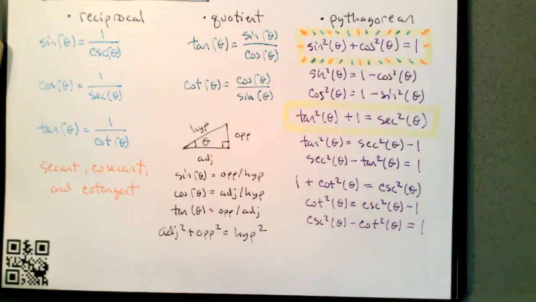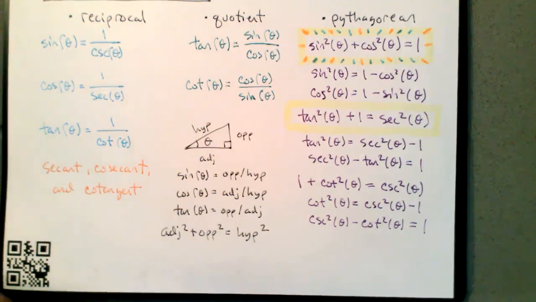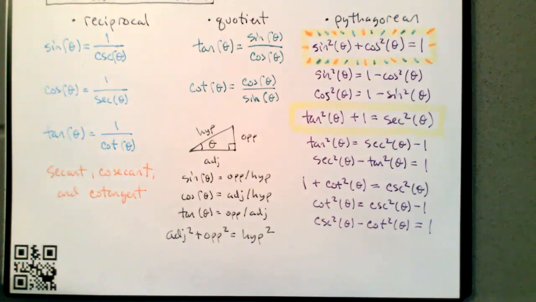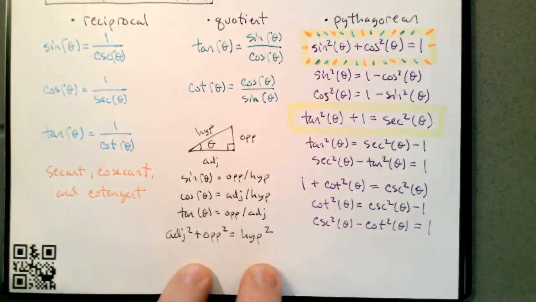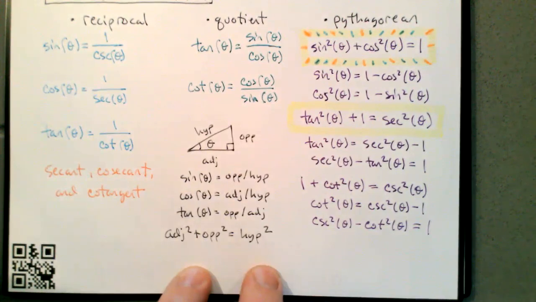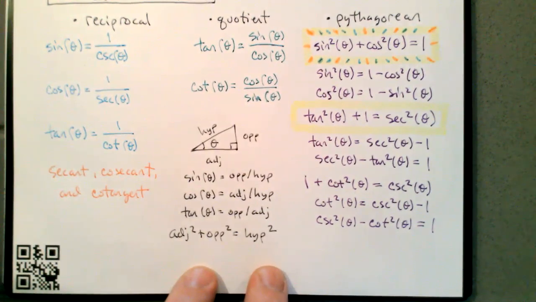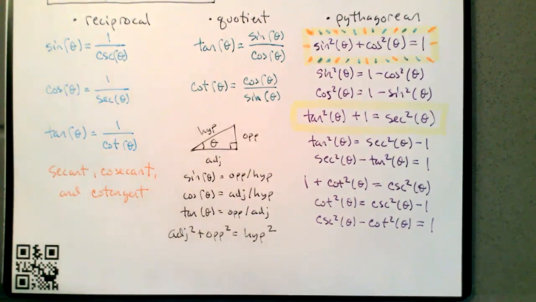So it seems like a lot to remember, but that's only because it's a lot to remember. You have to remember all of it all the time in perfect detail. The big advantage that you have is that it's all related. All these 14 identities are all related to the first thing that we did in this class, which was define our trig functions, sine, cosine, and tangent, in terms of opposite, adjacent, and hypotenuse.